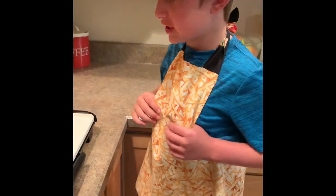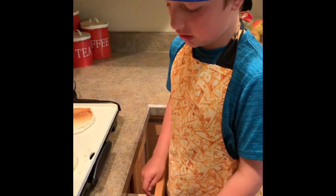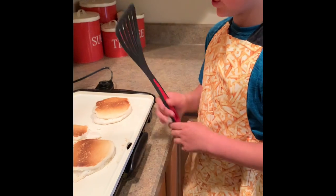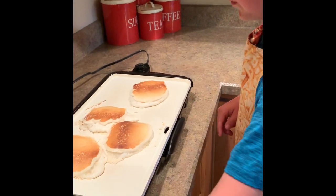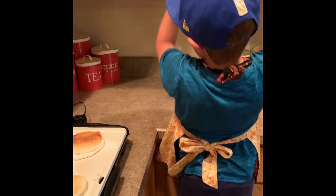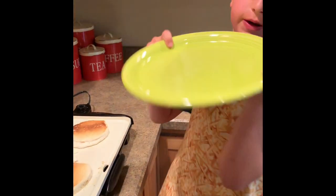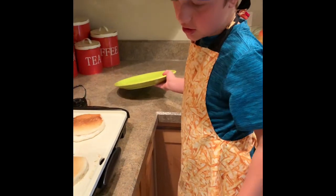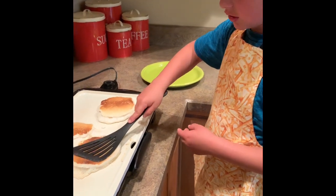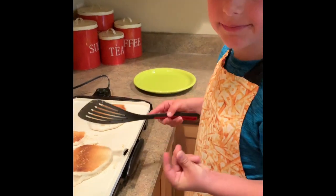Okay, if it's smelling a little burnt, you can turn the temp down to, I'd say, 325. And then we're just gonna let it sit. And then we're gonna grab a plate, but we're gonna be able to do more pancakes. So this is where we're gonna put our pancakes, on a shiny plate. These ones are pretty thick pancakes, so it might have a little hard time cooking, but okay.